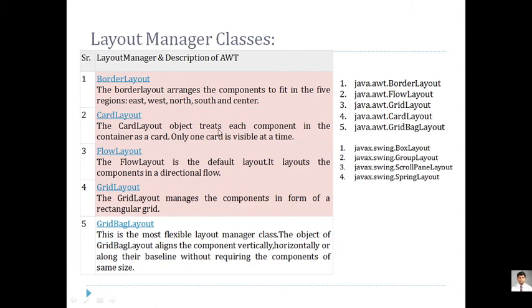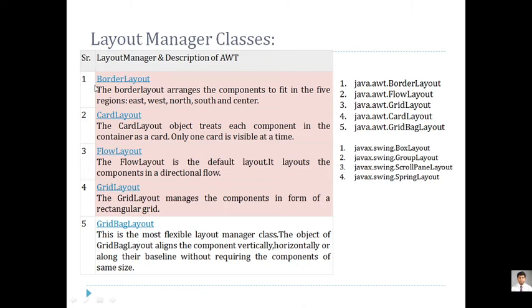Now today our focus is that we'll have an ample amount of time. So today we'll be entering into the layouts which are present in this java.awt package. All layouts are present in your AWT package. Basically, when we talk about AWT, there are 5 different layouts present: BorderLayout, CardLayout, FlowLayout, GridLayout, and GridBagLayout. So these are the only 5 layouts.